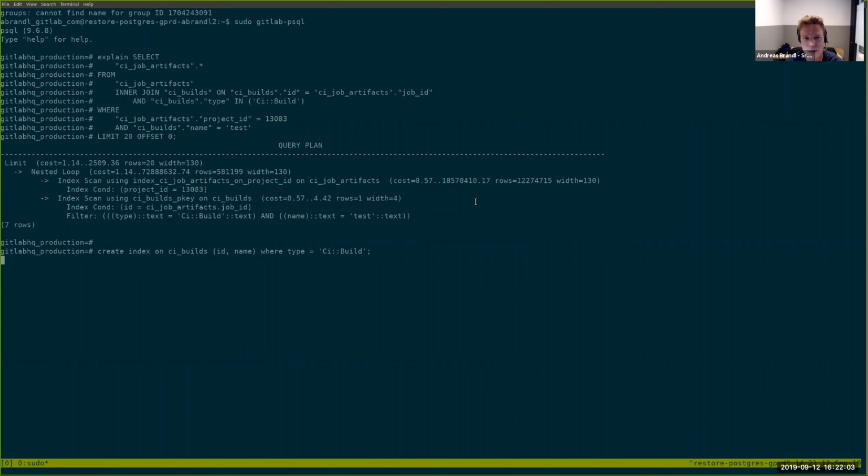I don't think it would make a difference to how the index looks. All right, how about we let that run, and I'll post the result later on Slack or so. Probably takes a little bit.